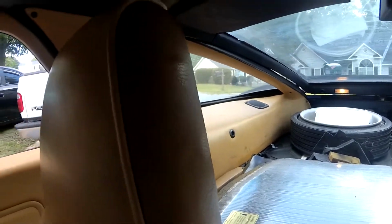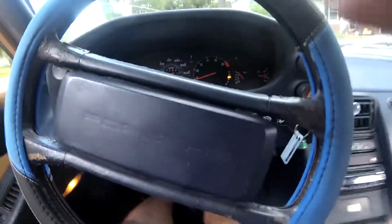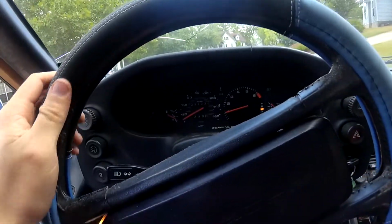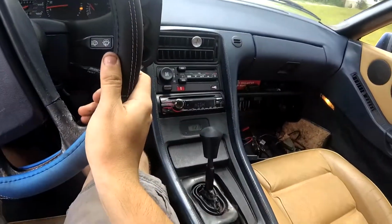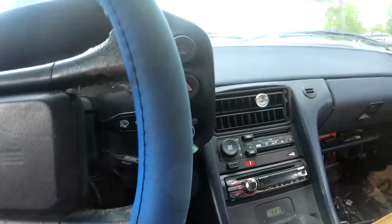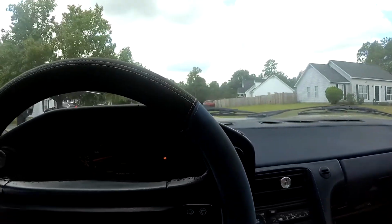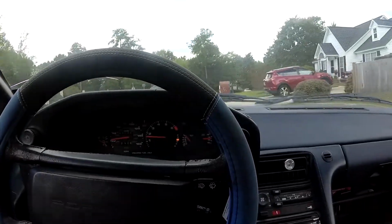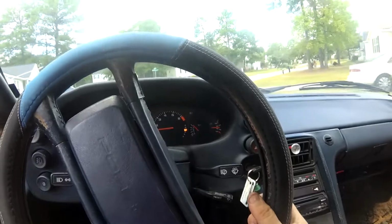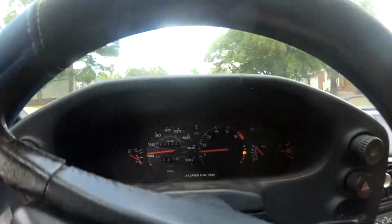Make sure I'm not running anyone over. It works! Oh my. And if you hear rattling, the hatch is open and there's all kinds of crap in the back still. Third gear. Let's try for second again.